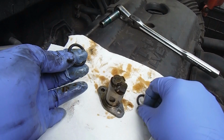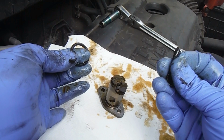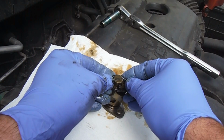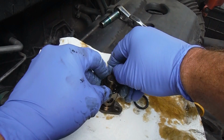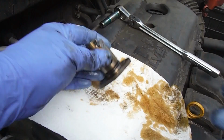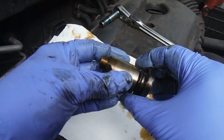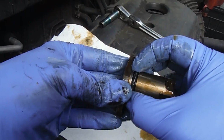A lot of old O-rings, when you take them off, are really brittle or flattened out. This one is still somewhat pliable, so hopefully this will stop the leak. It does feel more snug though. Just get the new O-ring started, pull it down like that, and make sure we get a little bit of oil on it. This is just some new engine oil on the new O-ring. Make sure it's lubed up and that will seal well.